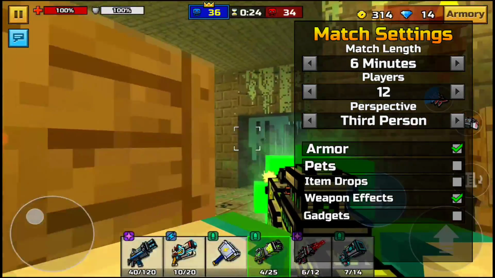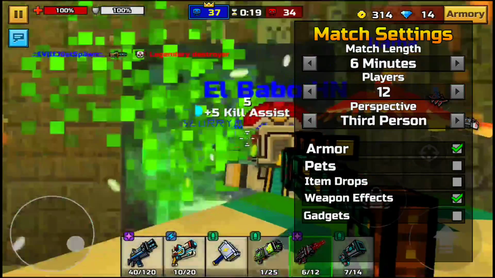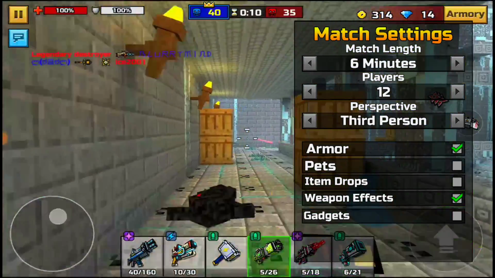So these next two are some of the more interesting ones that I would love to see. That'd be very, very cool to have in the game, in my opinion. The first one would be item drops on or off. Same thing, you toggle it on or toggle it off, have the check mark on, or take it off if you don't want it.